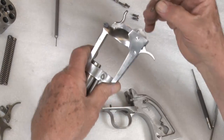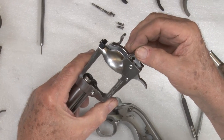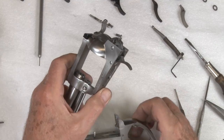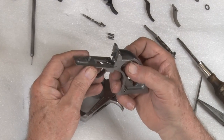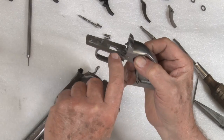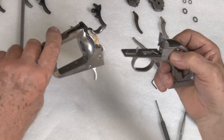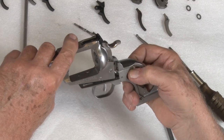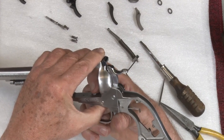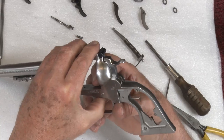First, be sure your gate spring is last in. Now put your pawl spring and plunger back in the top hole — the one that doesn't have threads in it. Pick up your back strap trigger guard assembly. Hold the reduced power spring down by the ears of the back of the spring — that lets this end come up. Be sure that the spring and plunger is in there in the right location. To put it back together, be sure you go on straight. While holding it together, be sure you have spring tension on your cylinder latch. Push down so you know that the spring and plunger is lined up.